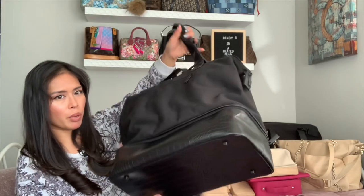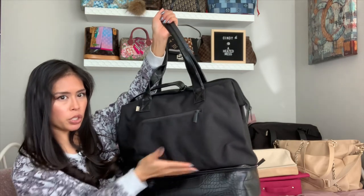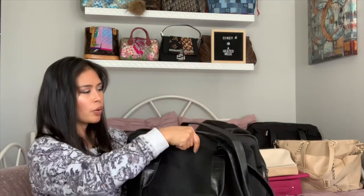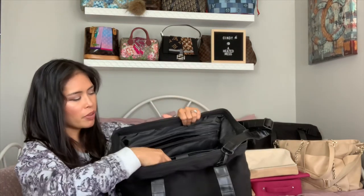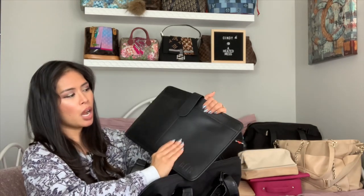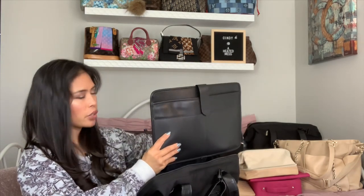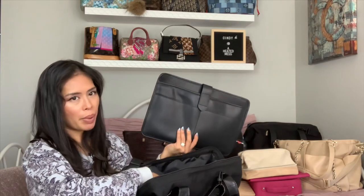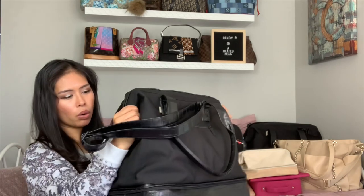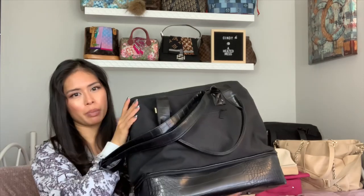What's great about the Mini Weekender is it has a bottom compartment for shoes or whatever, but it can also be removed, leaving just a portion you can use as a work tote. It's great because it has a wide opening. My favorite part is the removable laptop sleeve — I actually use this in my other bags for my MacBook Air. The difference with the regular Weekender is that there is no removable sleeve; the laptop pocket is padded inside. This is a great bag for a day trip, road trip, or as your personal item bag on a plane.